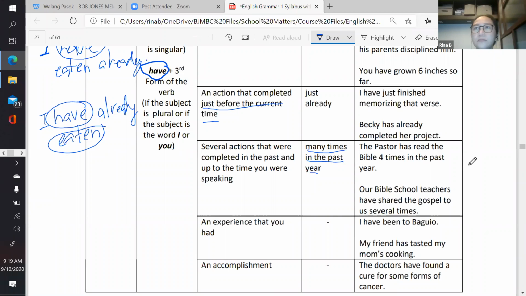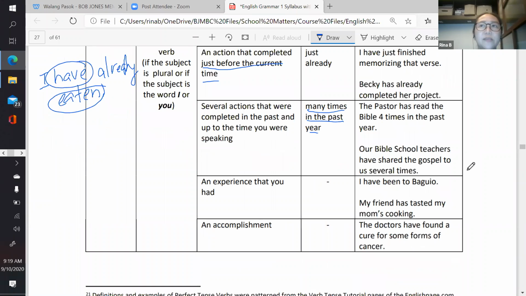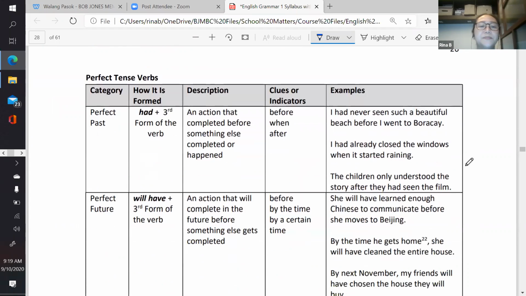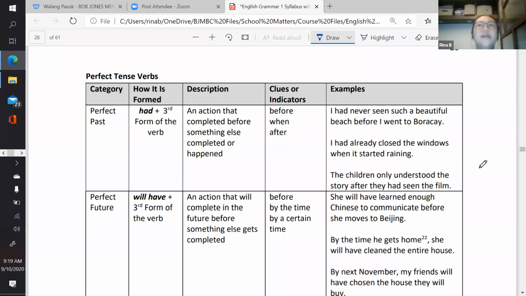Now, next, past perfect. Again, if it's perfect, you have to have the have. So the past perfect is formed using the third form with the have verb. But since it's past, you use the past form of your have verb. So had. And in the past perfect, you do not need to know if the subject is singular or plural. Yeah, it will always be had. Okay, for the past perfect.